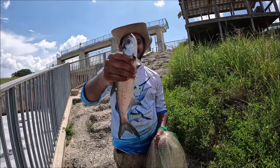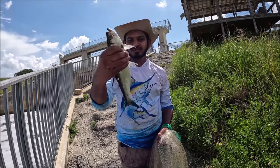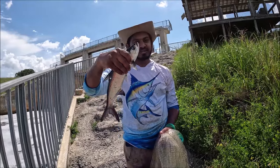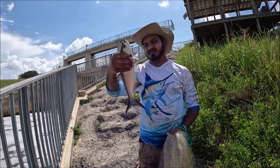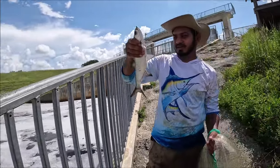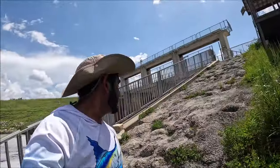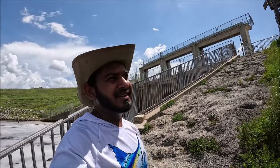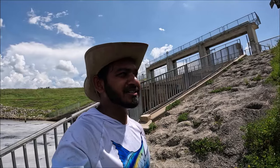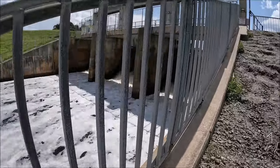Tarpon with a cast net. That's a pretty cool fish. Kind of a call and coffin. So we had this spot here to catch some mullet, but we're not catching anything. We're catching some tarpon. That's pretty nice. We're gonna release him now. Alright, so we're gonna head home now. Gonna show him a fish we catch. The Hassa, the Tilapia we catch when we get home. Here at the falls.